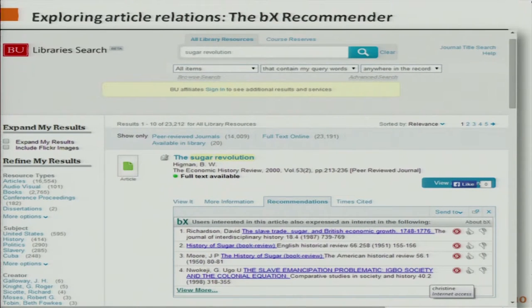One of my favorite tools actually is the BX Recommender, because I also use it myself. I'm doing an undergraduate in history at the Open University, and I'd like to branch out, especially for topics that are of particular interest to me, and find material beyond my reading list. So again, I'm running a search in my discovery system, and in this case, I looked for Sugar Revolution, which was one of my topics, and I find an article, but through the BX Recommender, which connects articles by usage, I find other articles. I have a very general search, Sugar Revolution. It's a very ambiguous search, and I find a general overview article, but the recommender is giving me more specialized articles. So it's not just about the material, it's also about terminology. I'm learning more terms just by looking at this one article and looking at the recommendations.